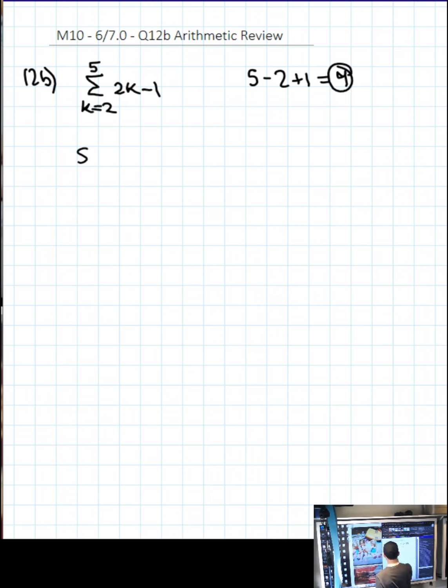So we have to find the sum of the first 4 terms. Let's use the more complicated formula. n over 2, open bracket, 2T1 plus n minus 1 times d. So we don't have to find the fourth term, but we're going to have to find terms anyway. So S4 equals 4 over 2, open bracket 2.